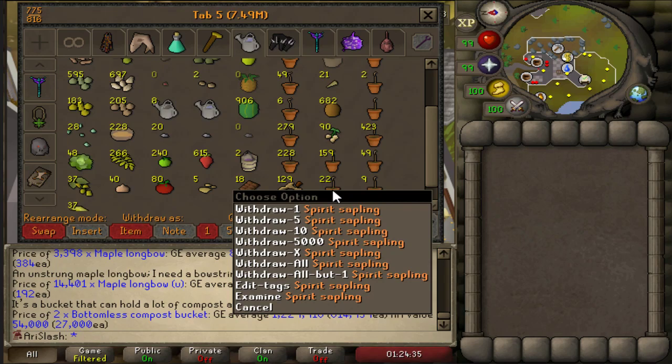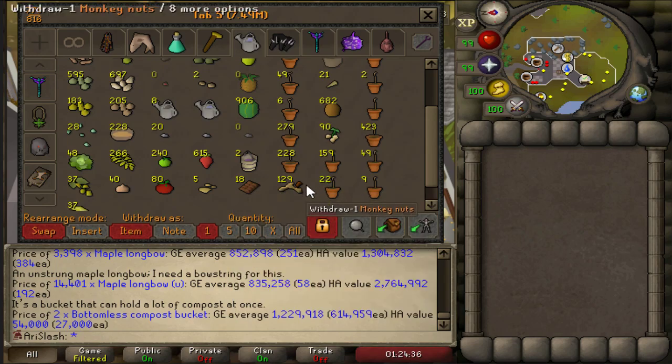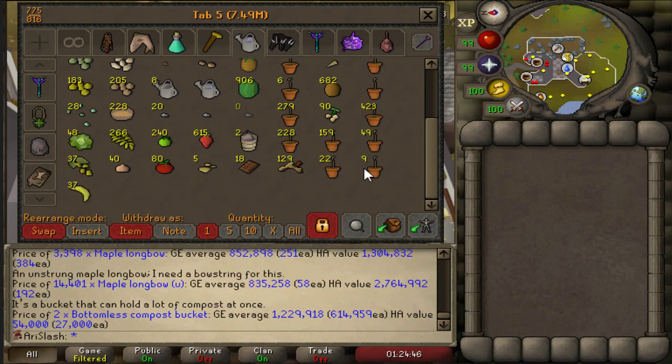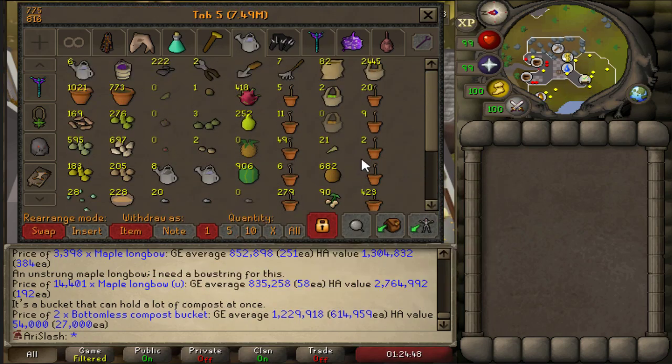So I started farming the 4 other patches that are in Farming Guild, Port Sarim, Brimhaven and Hosidius. I started farming all of them and replanting them for XP because it's pretty good, and well, it's also pet chat, so that's nice.